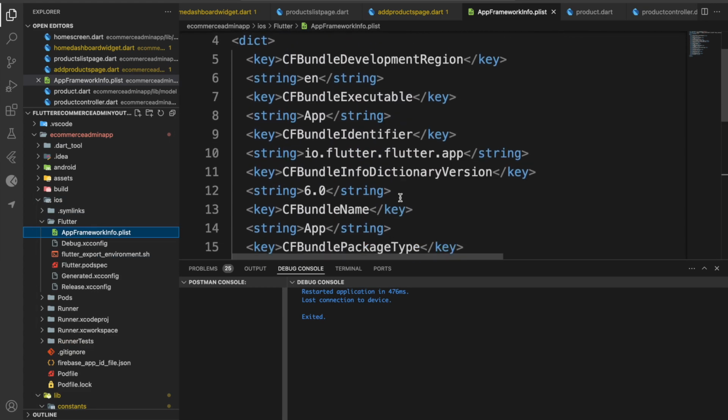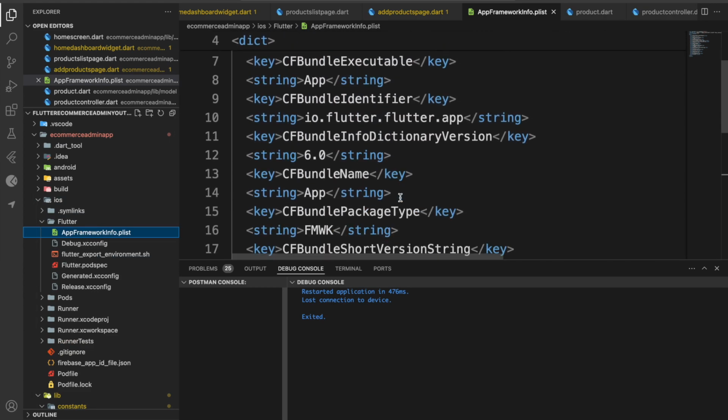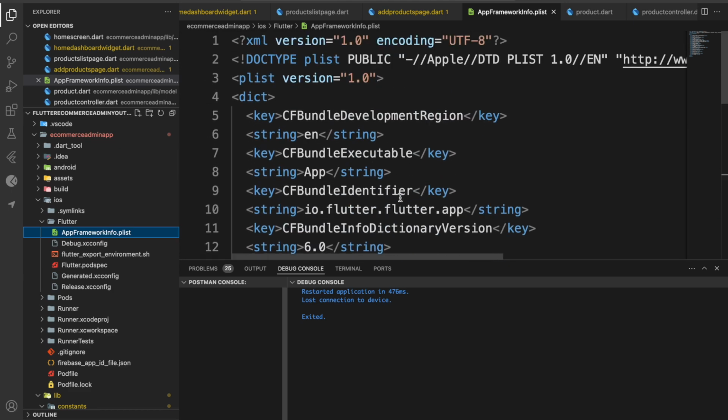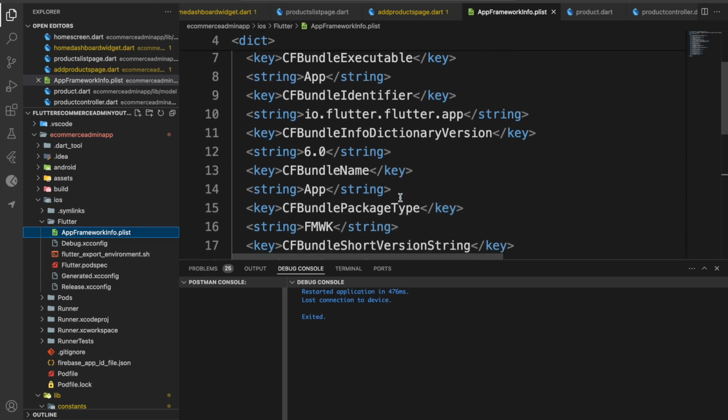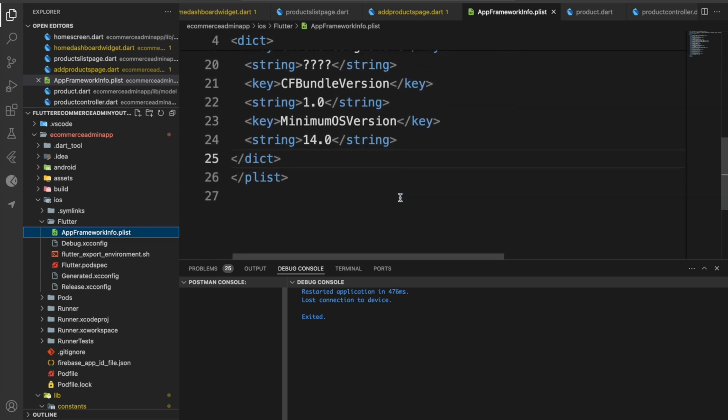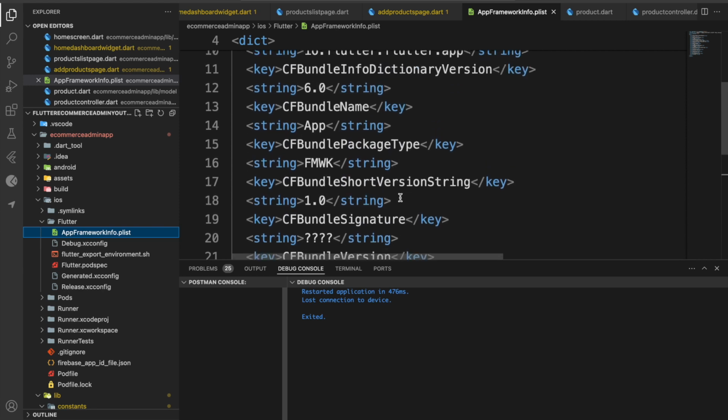Let me just grab these permissions real quick.